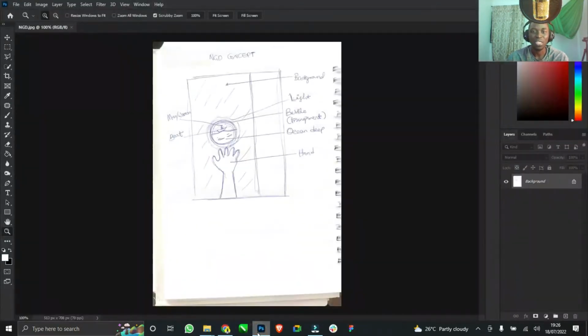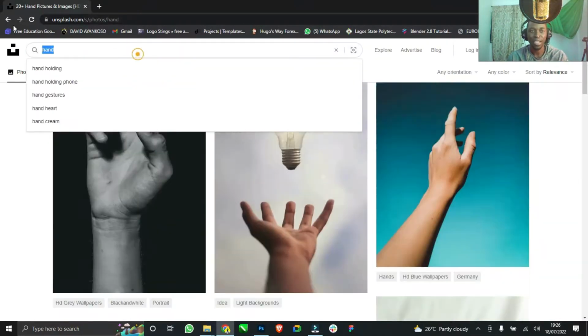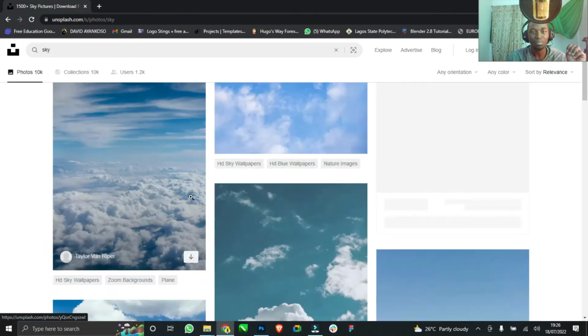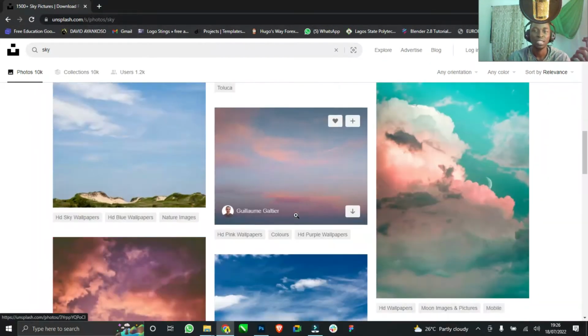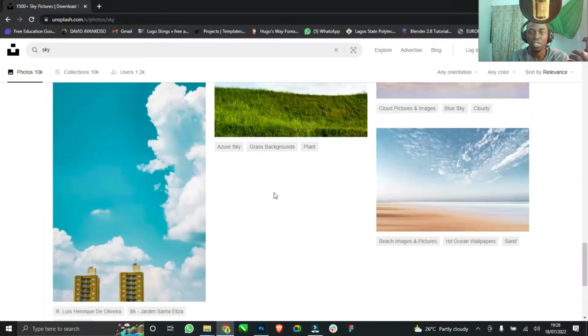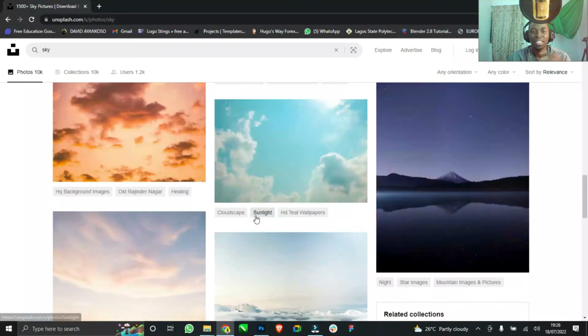Now what other things do we need? The bubble, the light. The light, we don't need to download, you create it yourself. It's a part of being creative. Then the background, we need a sky background, so you can download the sky background, type sky. Now the reason I'm using Unsplash is because it's royalty free images. So you can just pick any of the sky here, and I don't want you to work totally with what I have created. Like I said, don't always follow the technique 100%. Always work around yours so you get better.